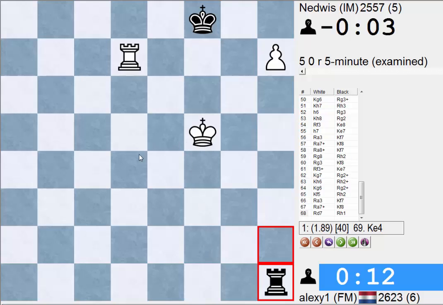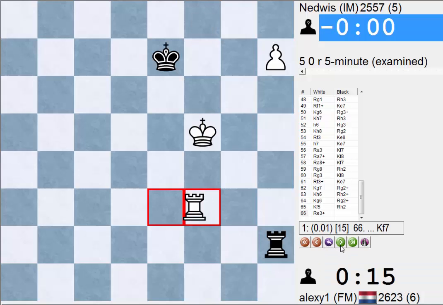What are we gonna do? He's just gonna pass. And if we go to f6, he's gonna check. Yeah, there's no safe square for our king. So this is definitely a draw. Although it's +2. Anyways, flag. And we get the win.